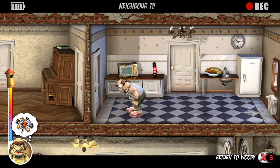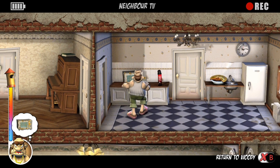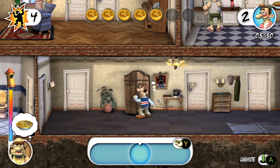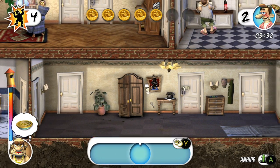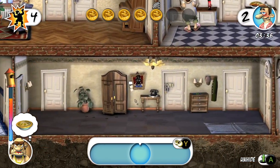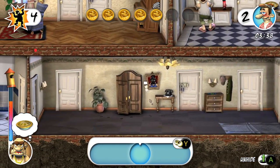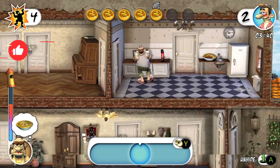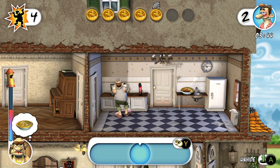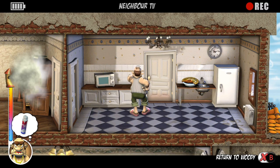Alright, buddy. There we go. And finally, it's going to be the shake, I guess. Let me hide in here. Alright, buddy. How you doing? Come on. Man, that pie's taking a whole lot of time. I think he's going to use that aftershave as a creamer on the pie. Yeah, look at that.